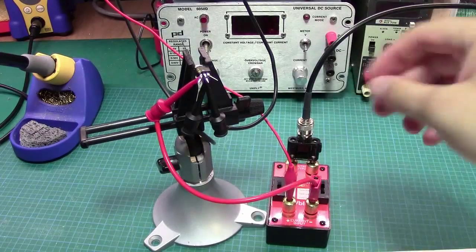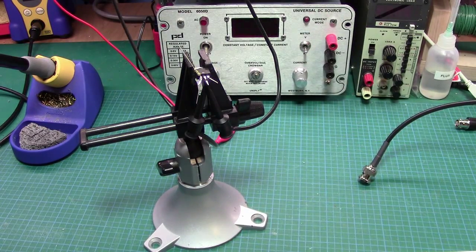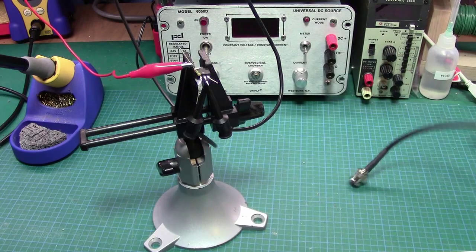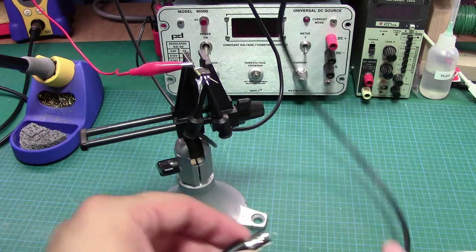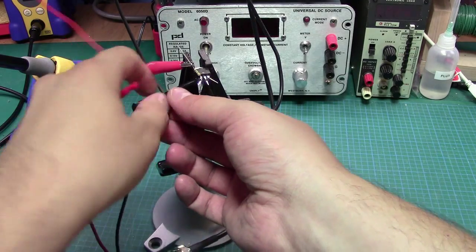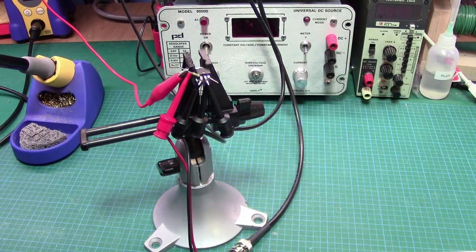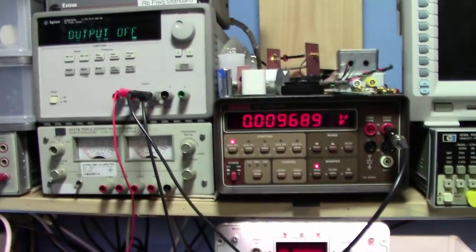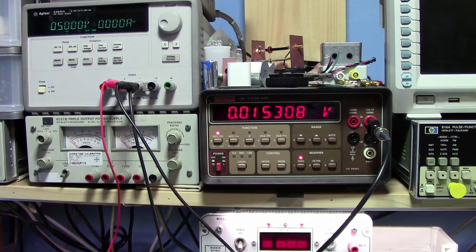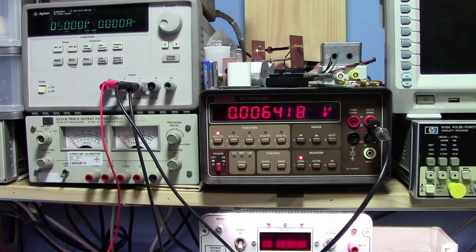We'll use that to measure this now. Switch back here, so turn it off. We'll disconnect the microcurrent. Move that out of the way. So in this configuration we're going to basically apply our voltage directly through here, and we're going to set up our multimeter to measure the voltage drop across this resistor. All right, so now go back to here. Our set voltage is 10, let's bring it down to 5.